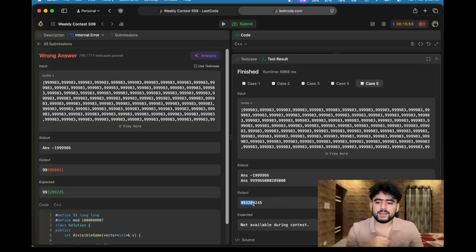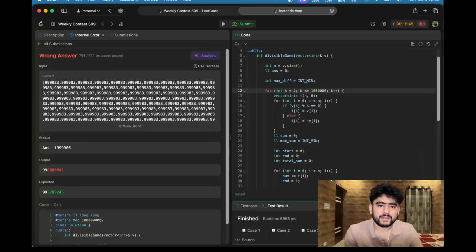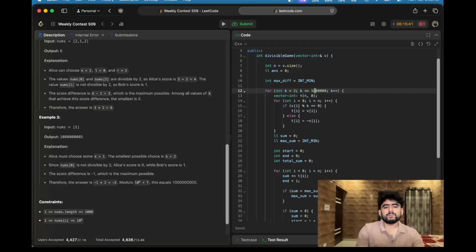So you can see in this case we are getting the same answer which we are expecting. So what happens is in the case of negatives we have to iterate the k value.